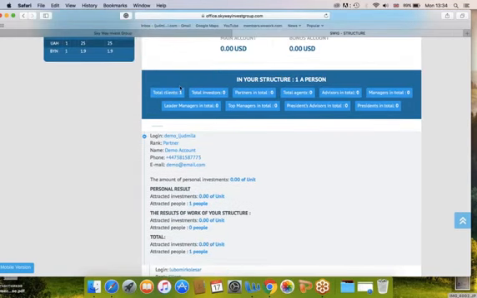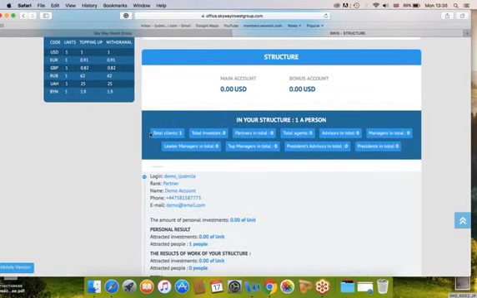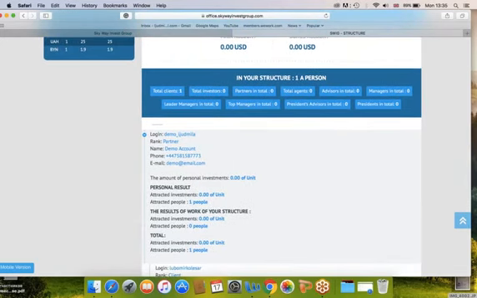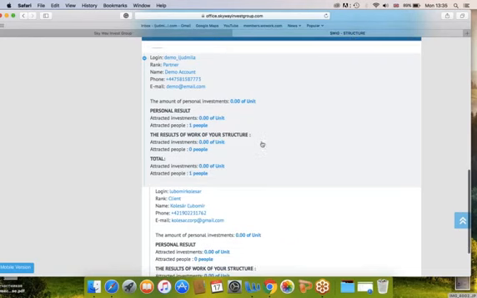And here you would be able to see the total amount of people you have in your structure and who they are. Are they clients? Are they investors, partners, managers, advisors, and etc. So again, this is a very good tool for people who are interested in making a career out of these tools. So you would be able to see how many people are registered in a day. I know some people use different advertisement methods to attract people, and they have statistics on how many clicks this advertisement brings them and how many people actually register. So you would be able to see general information in your structure with regard to the people and their details.